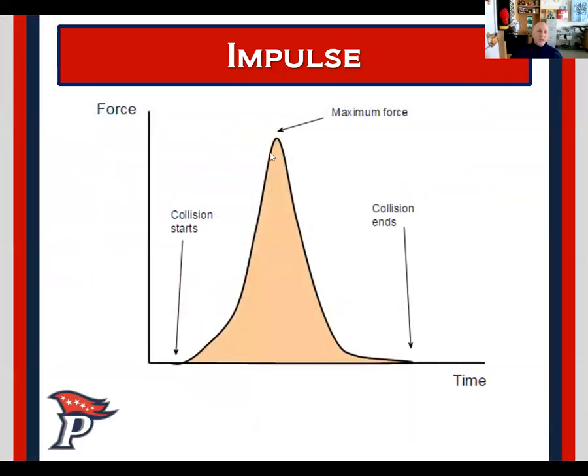Now, looking at graphs. We've had these graphs before. This would be the graph that we would get from the activity, and we would try to get this from your egg drop. When collisions happen, they generally don't happen with a constant force. And so this is a very common shape for any kind of collision. You kick a soccer ball, you hit a baseball. If we had force sensors on your foot or on the bat, you would see this type of graph.